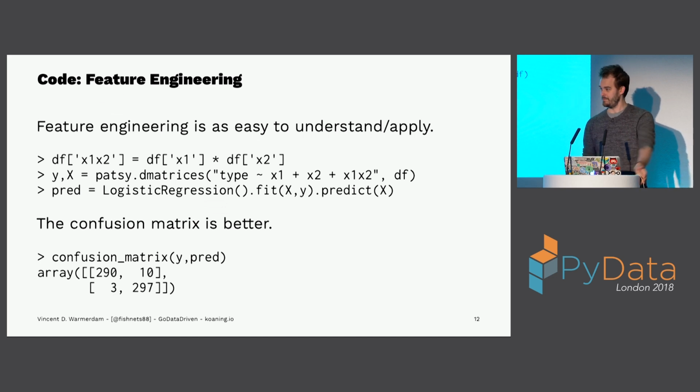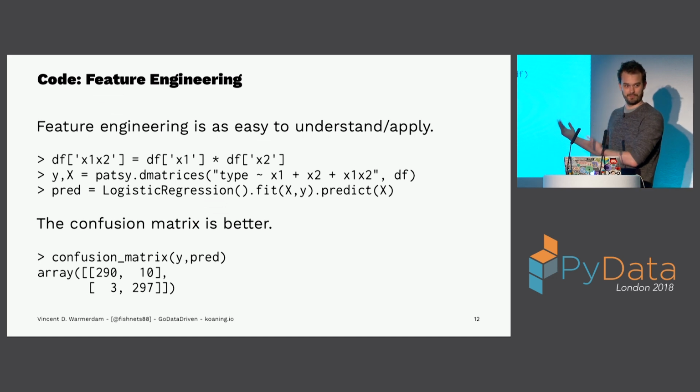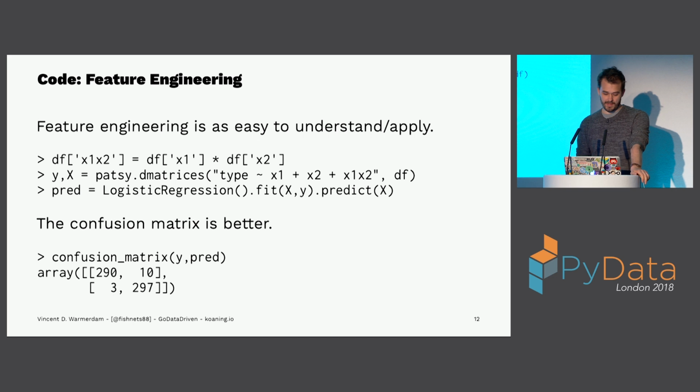So yes, XOR you can solve with a linear model. The trick here is that you just have to do a small little feature engineering trick. That was enough to already be competing with the support vector machine. And I have a logistic regression, which is easy to explain, and less stuff goes wrong in production. I can explain it to the person in the suit that I'm supposed to convince that machine learning is great.